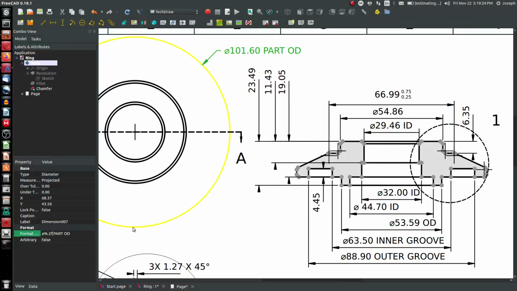From here I can again use Unicode, and I would say Control-Shift-U for the bilateral symbol, 00B1, enter, and that gives us our plus or minus. I can type in whatever tolerance I want, for instance 1.25 millimeters, and if I rebuild, it is added here.